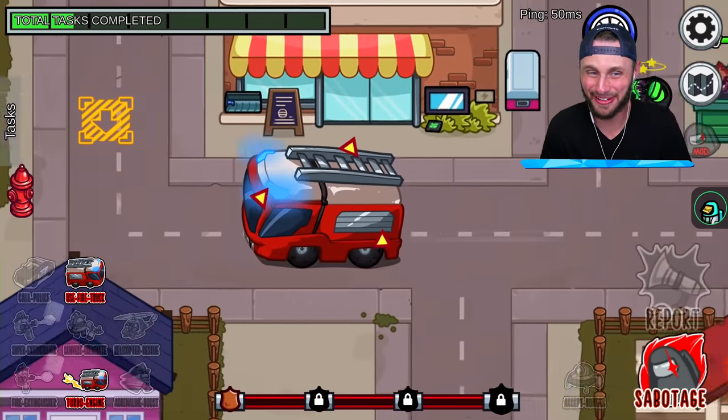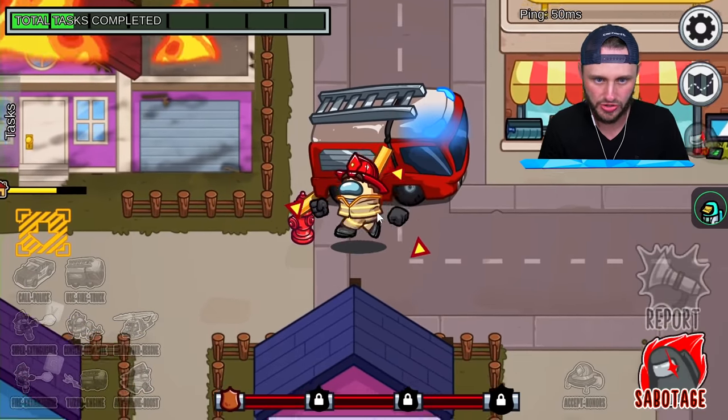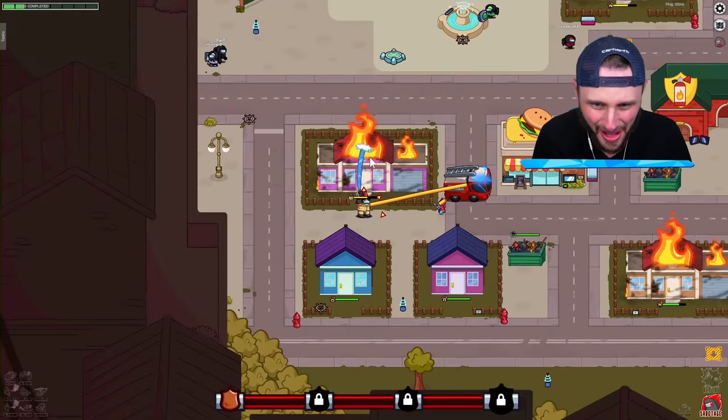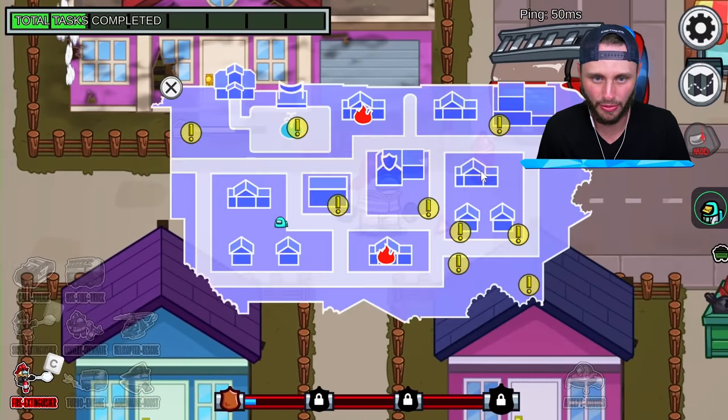I also have a gas meter in the top right. Oh no! Okay, so I can put the truck here, attached to the fire hose, or attached to the thingy. It would bring the hose over here. Put it out! It put the fire out! Oh, they're all doing tasks and getting Molotovs. Let me get the thingy.